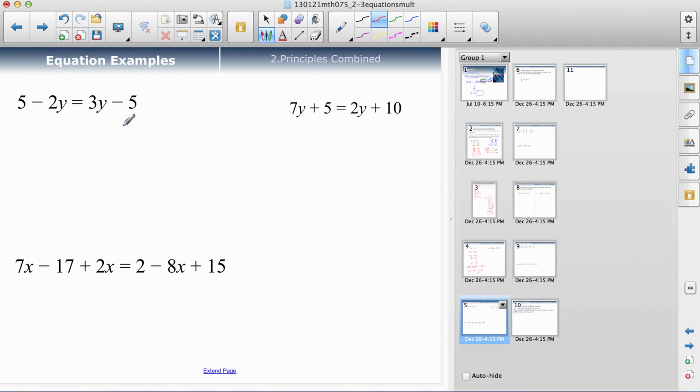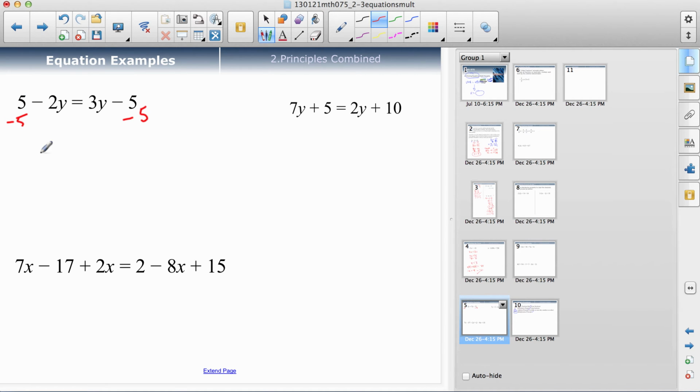Now here's somewhere you've got lots of y's and lots of numbers. So in these ones, what you're wanting to do is get all the letters on one side and all the numbers on the other side. Typically, people put all the letters on the left side and the numbers on the right, but it doesn't matter. Whichever works for you, they'll come up to the same answer. I'm sort of a left-handed equation solver, so I like my x's or y's on the left, so that's what I'm going to do. First thing I'm going to do is get rid of this 5. I'm going to put that over on that side. So I'll subtract 5 here, subtract 5 there.